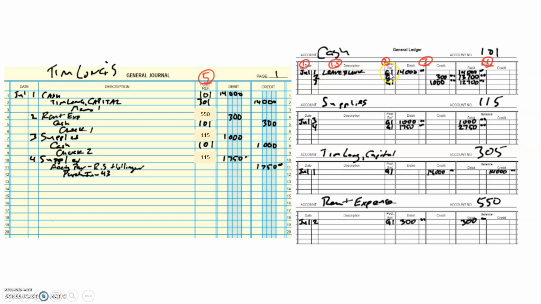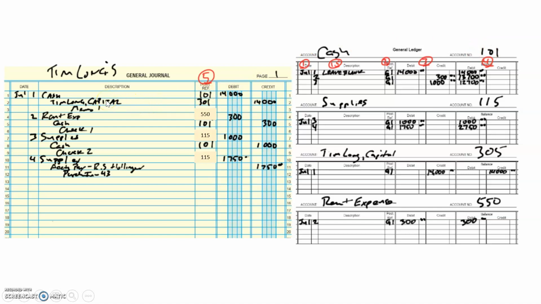Second step is really the post reference, so G1. Why is it G1? Well, here's your letter G for general journal. Here's your 1 for page 1. So G1 is our post reference. That's where we got the information. We're debiting the account 14,000, just like we said in the transaction. And so our new balance, since we had nothing before and we debited the account 14,000, is now 14,000. Last step, when we are posting, is we bring the account number over here to our post reference on the journal. That means where we put the information.